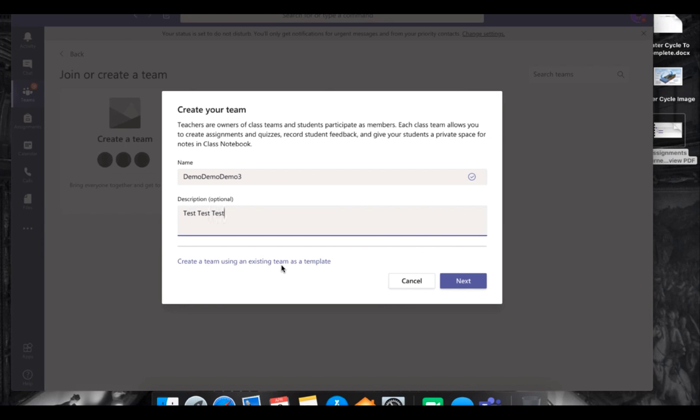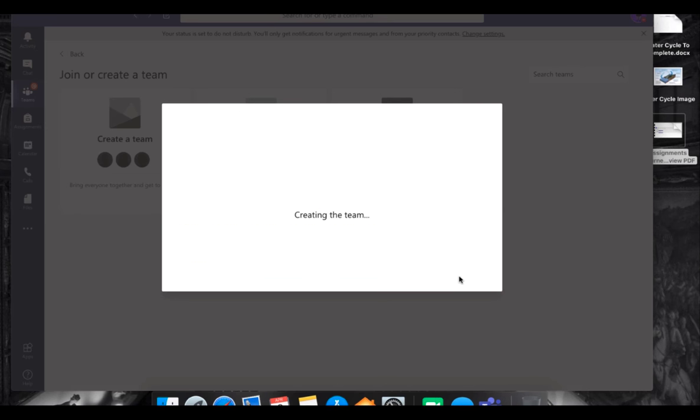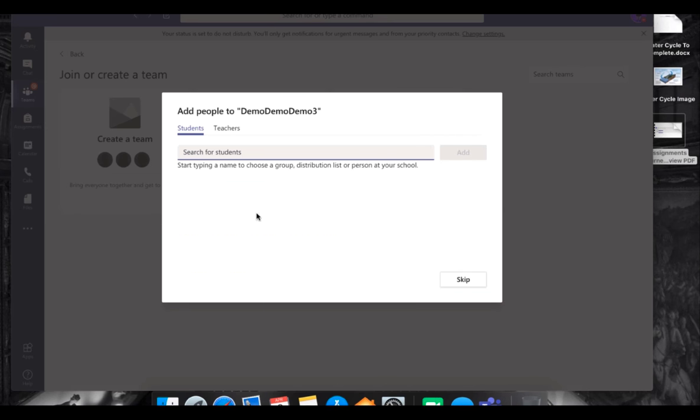You'll also see this statement at the bottom that once you've created a template and you want to replicate the team for any future classes that you might have, so especially if you're perhaps a secondary teacher, you create your initial team for 1 year group, you want to replicate that without having to go through the whole setup process for all other year groups that you might want a team for. Once you've created your first one, you can use this create a team using an existing team template link here. But for this, our title and our description are there, so we're simply going to select next.